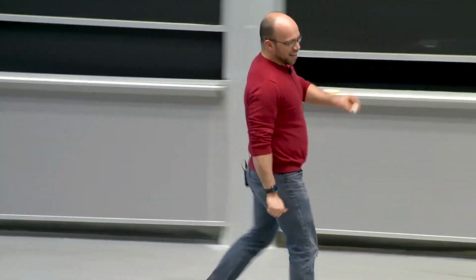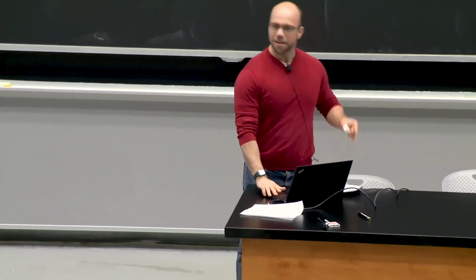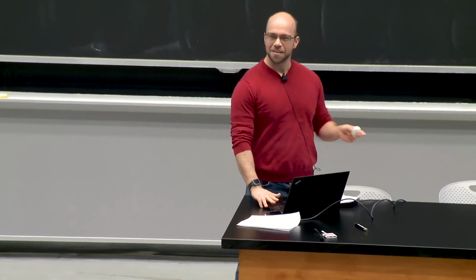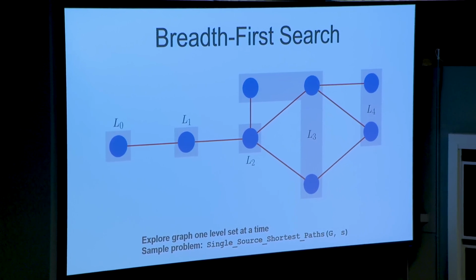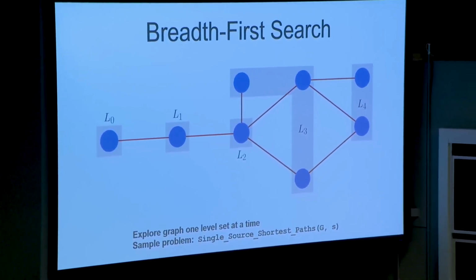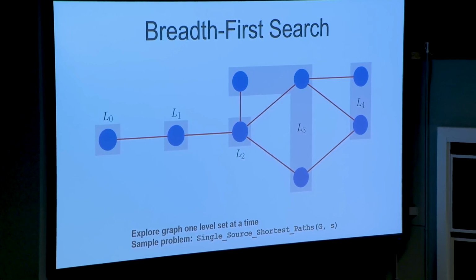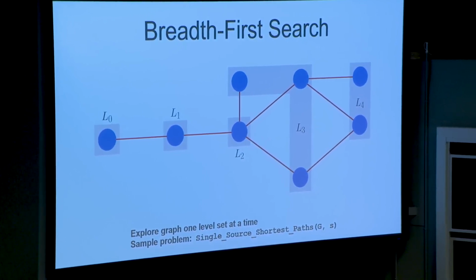Excellent. Okay, so last time we talked about an algorithm called breadth first search, BFS, for those in the know. The reason we use the word breadth is because, remember we talked about level sets last time, because we talked about breadth first search in the context of computing shortest paths. In particular, we have our source node all the way on the left-hand side. And then breadth first search constructed all the nodes that were distance 1 away, right? That's the first level set. And then all the distance 2 away, and then all the distance 3 away, and so on, right? So in particular, the level set L3 isn't visited until we're completely done with level set L2.